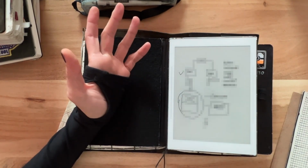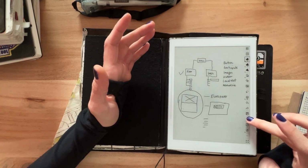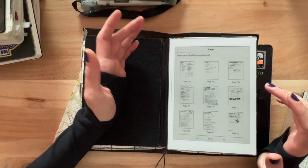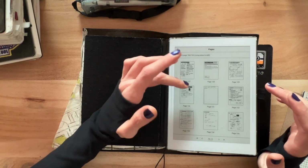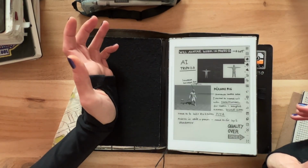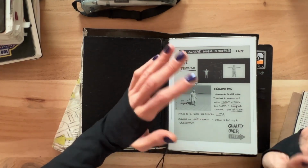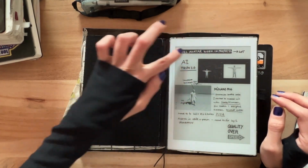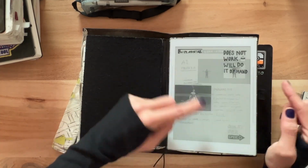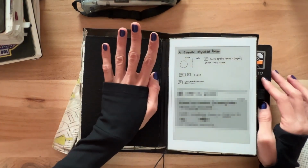And I make some sketches. Sometimes they're just really simple or also more detailed. Let's see. This for instance is a research. I love this kind of concept that I can find things, because I can add headlines and I can also link notes together, and that makes life much easier for me.